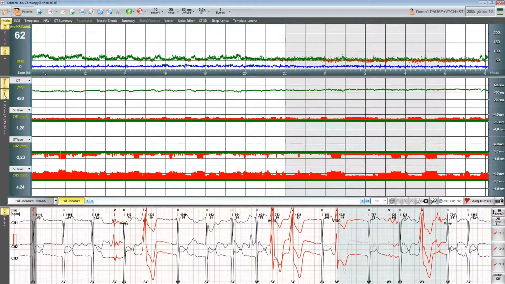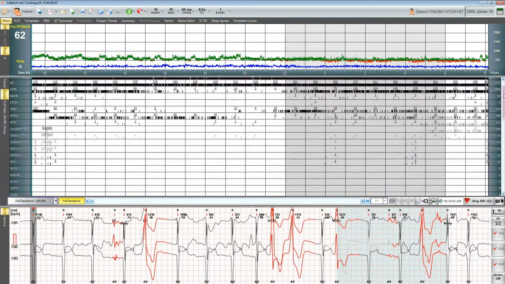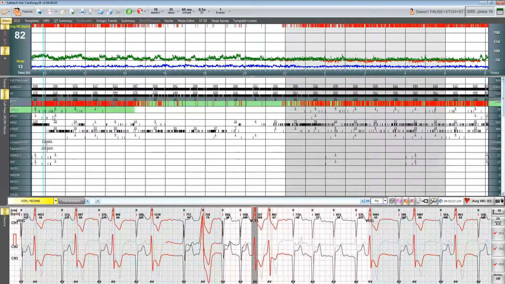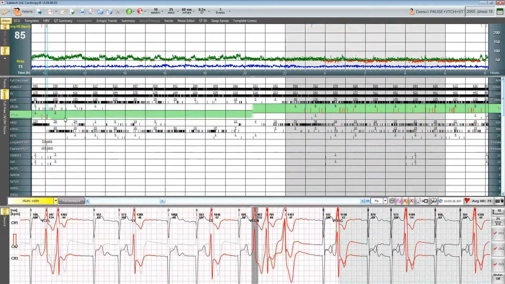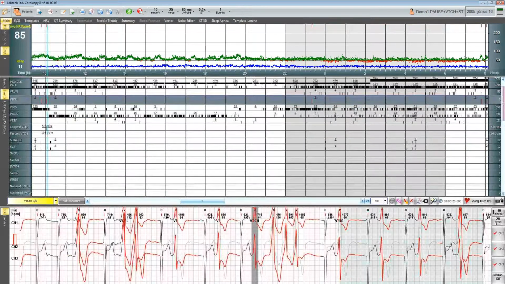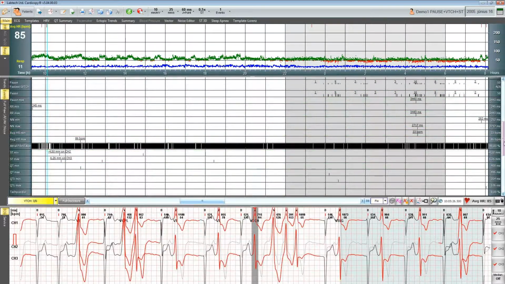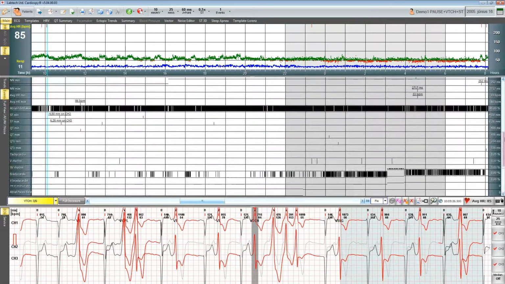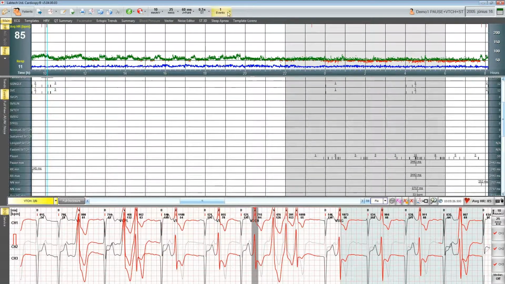Let's say I would like to go into the events, where you can also see all of these types of events like ventricular couplets, runs, tachycardias, and the same for supraventricular beats, and also RR and HR, and also atrial flutter or fibrillation, but I will talk about fibrillation a bit later.